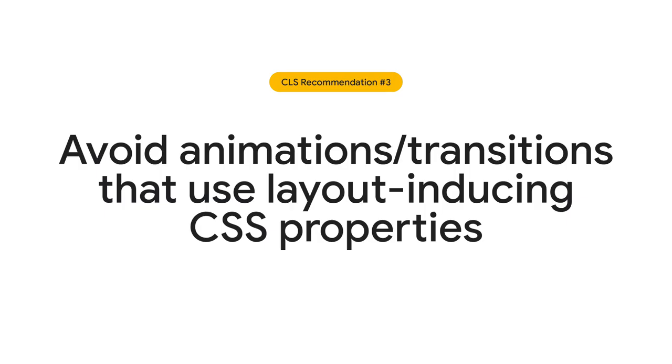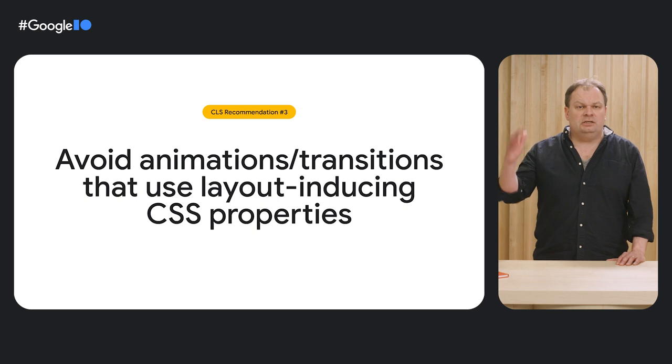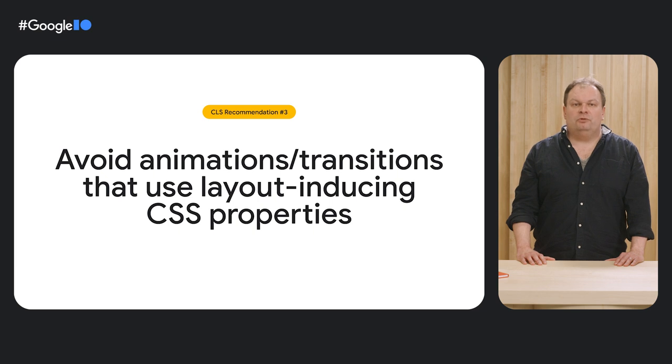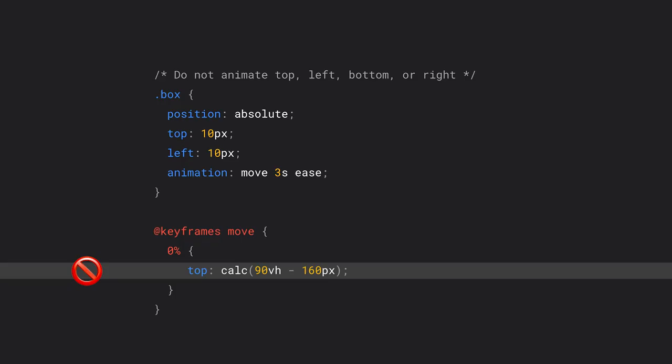The final CLS recommendation is about handling animations and transitions. Animations are often used to move content. Think cookie banners or other notification banners that slide in from the top or the bottom. Depending how these animations or transitions are coded, they can be more or less performant, and they can count as CLS or not. Layout-inducing animations require the browser to lay out the page again, and so require more work. This is even true for absolutely positioned elements that are taken out of the normal document flow. For example, using top or left to move content counts as a layout shift, even if it does not shift any content around it. The content itself is shifting, and it has the potential to affect other content. Therefore, this counts towards CLS.